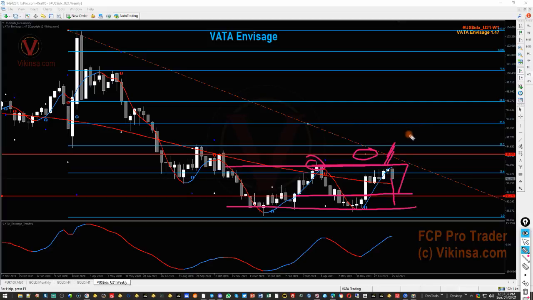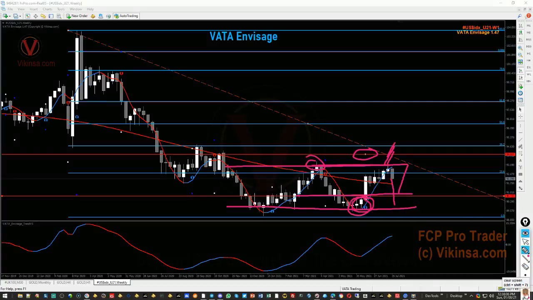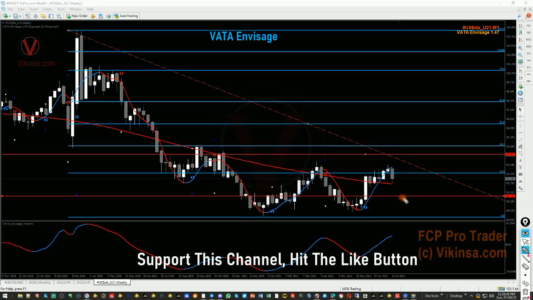Remember, this is a multi-week basis, so it can take several weeks to happen. The market does not always move in a straight line. It can go up and down, up and down. So the signal that we have got on the weekly time frame is still valid if it falls down to 90.6 or 90.7. If it goes beyond this candle, which showed the signal, and gives us a different signal, like a bearish signal, then only will this bullish signal be invalidated. Right now this is still bullish, but we can have a fall into this level here.